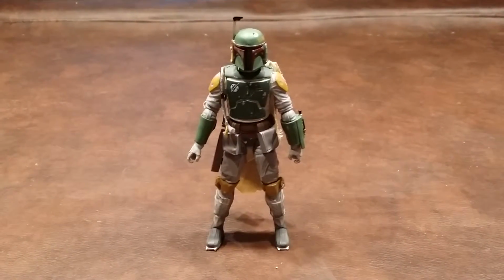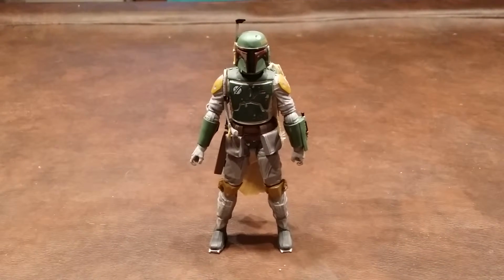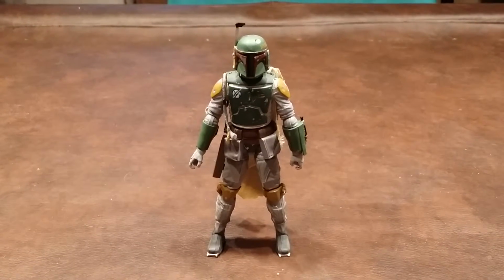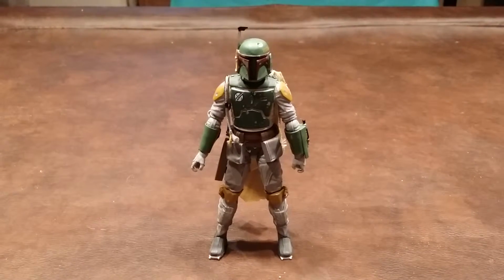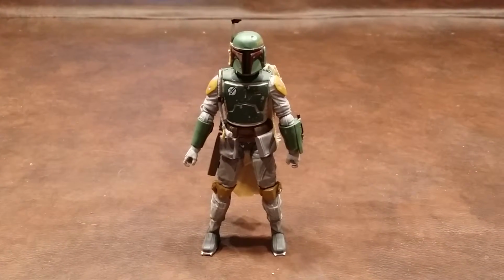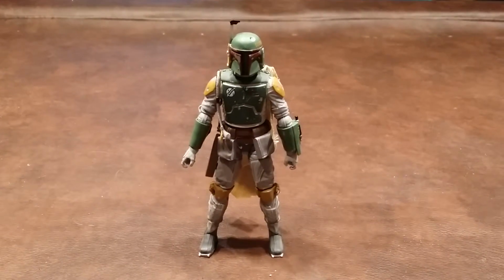Boba Fett comes with 3 accessories, so let me pan down real quick and I'll show you what they are. There was no figure stand included in the package, and I'm unsure of where to get one. So if you have a suggestion as to where I can buy some figure stands for these Black Series 6-inch scale figures, please let me know in the comment section below.